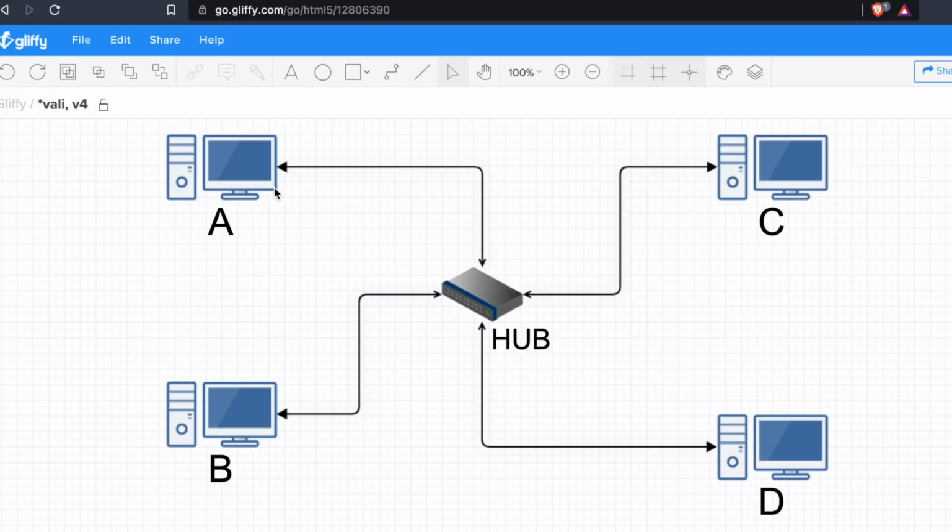Very simple. So let's say I'm sending a frame destined to machine C, to MAC address C, from MAC address A. So A is sending a frame to C. And you might say, Hussein, how are we sending frames? As an engineer, I never send MAC addresses. Well, you don't really send frames directly, but technically, for example, you're sending a GET request, and that GET request is in layer 7, where you specify the IP address.